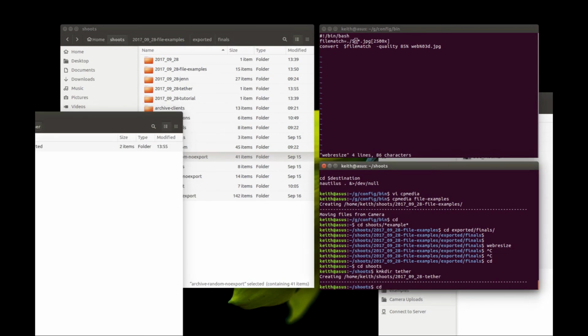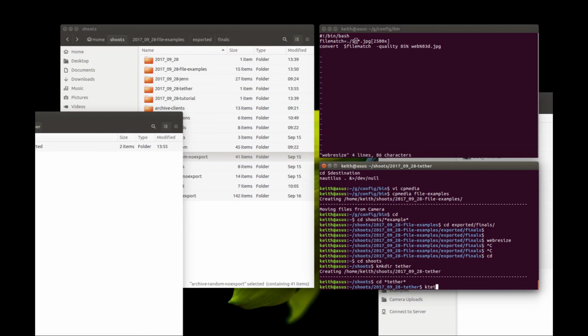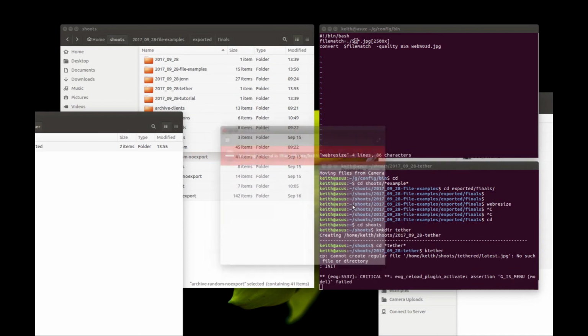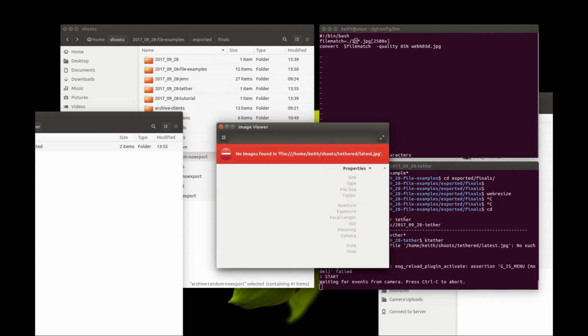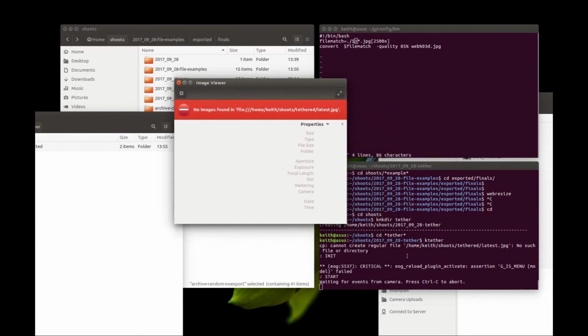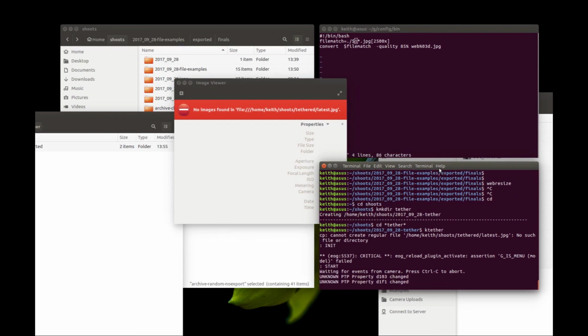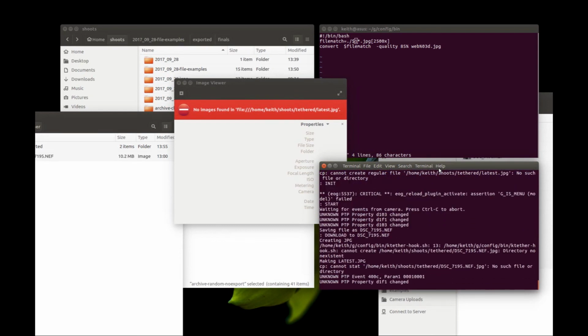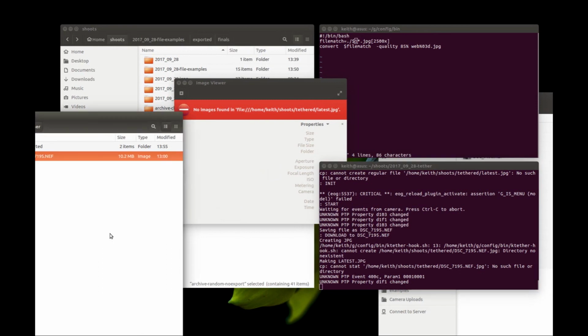I'm going to go into that, cd, and this may or may not work because I never tether from this machine. I'm going to type ktether, and did it work or did it not work? It worked. So that is just tethered and downloads the file to the folder that I'm in.